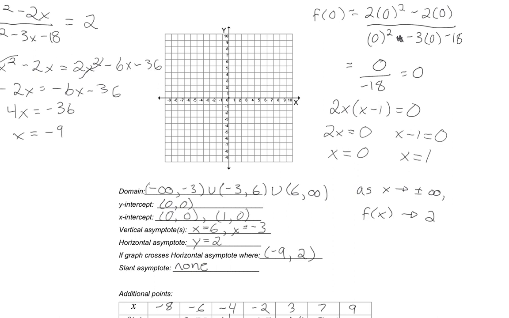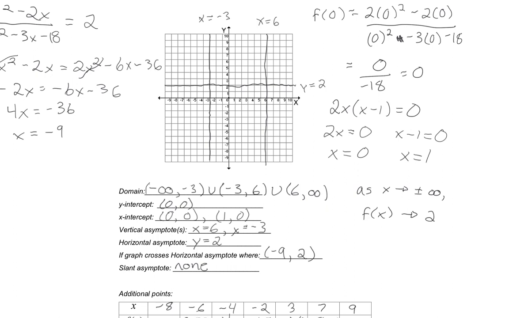So I'm going to start with the horizontal asymptote, which is at y equals 2. Okay, like I said, getting a little messy, but we'll just pretend that's a straight line. We have vertical asymptotes at x equals negative 3, which is here. That one's a little better. And also at x equals 6. Okay, so that's where those are. Those are our vertical and horizontal asymptotes. I'm going to go ahead and label those just to be clear about what those are. x equals 6 and y equals 2.